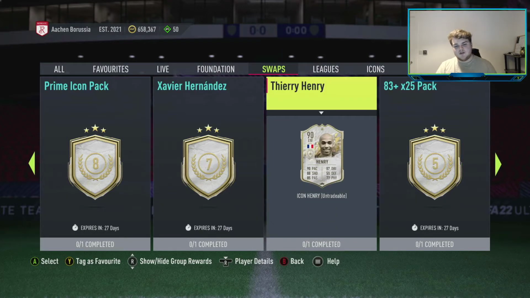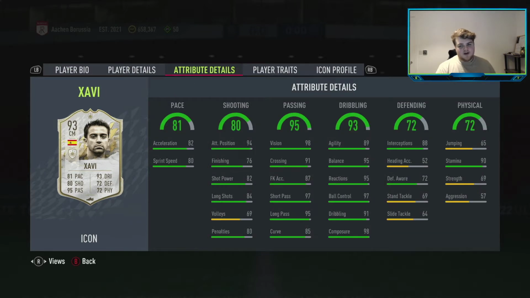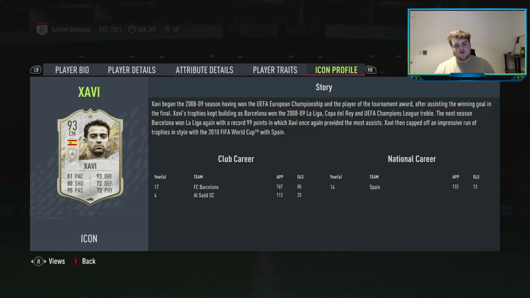Xavi for 7 tokens. Is it his prime? It is his prime. So we've got Prime Xavi. He's high, 4-star, 3-star. His passing's immense. His dribbling is very good. He can defend. He's got 90 stamina. For me, this card is good.